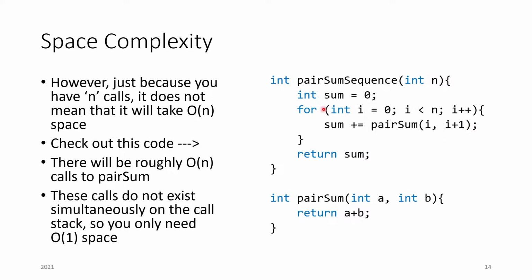The function here, because of the for loop, starts from 0 up to n, so yes, there will be O of n calls to this pay of sum function. But because this function is not being called recursively, and each function call does not depend on another function call, it just keeps reusing the memory. That way it's only going to be O of one space for each iteration in the for loop.